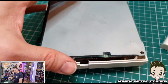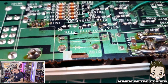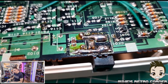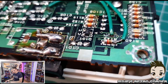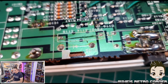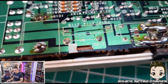Now, let's lift this off and we can show you the amazing work that was done by the previous owner. So here is the fuse that's been soldered on there. And you can see the power jack repair. It's pretty damn ugly, but it's functional. And it looks like there's also been a trace repair here, which is very ugly. That, in all honesty, could definitely be tidied up. But today we are looking at this particular green wire, which is not looking the best. We'll get that done. So if I switch over to the workbench cam.